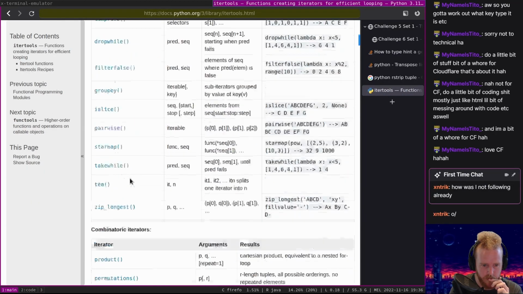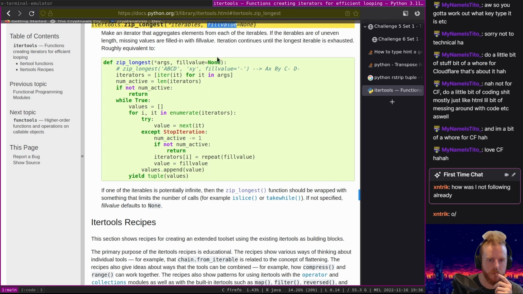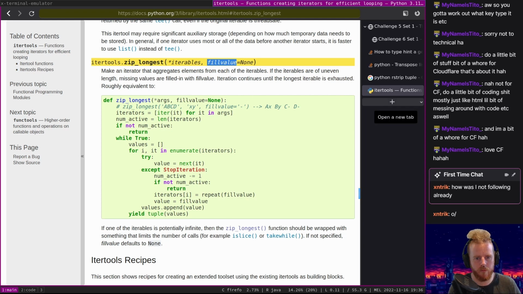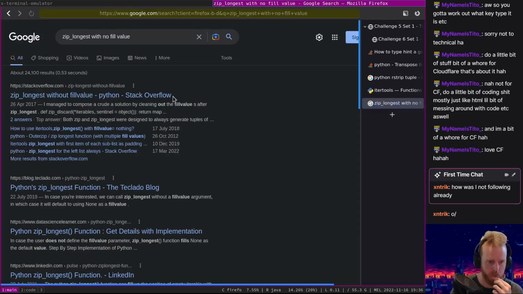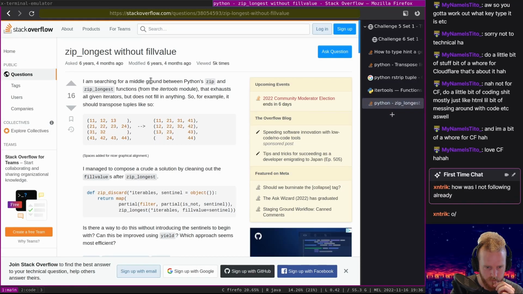Let's look at the documentation for zip longest. Fill value equals None. I think this is what I want. 11, 12, 13.